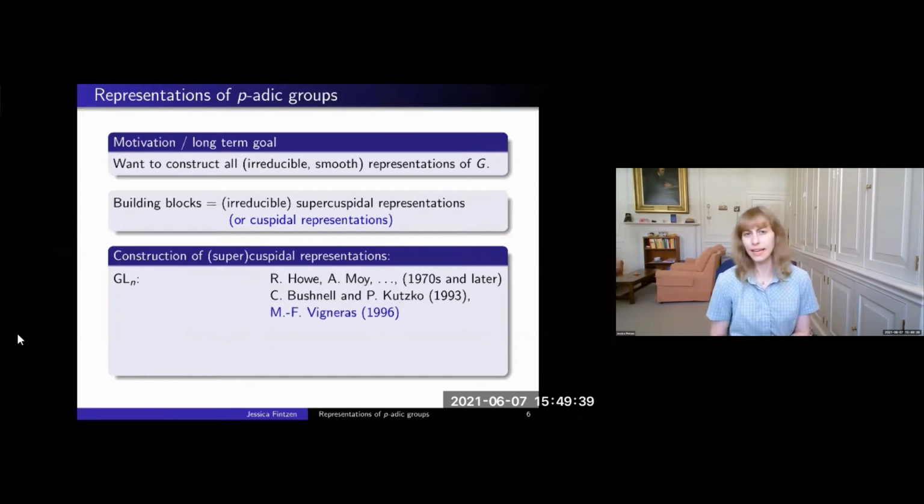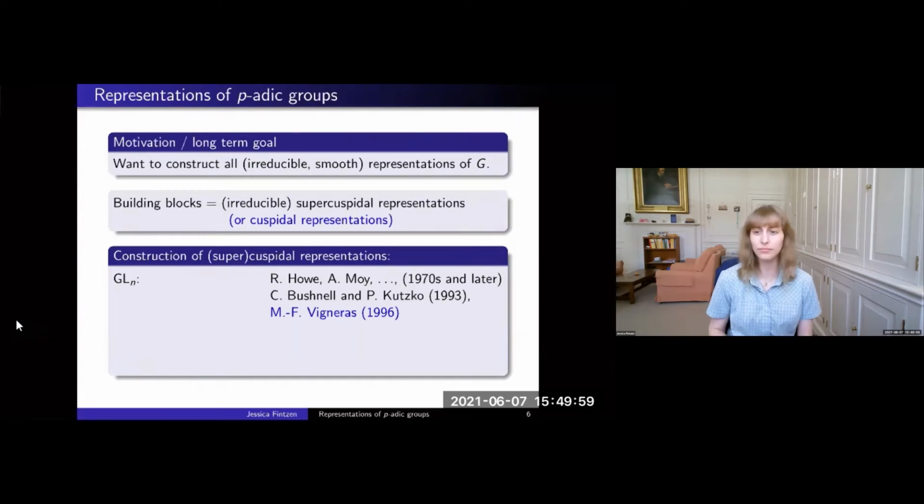And I should also say that shortly afterwards, Marie-France observed that the same works also mod ℓ. So I write the mod ℓ things always in blue. Mod ℓ things might be interesting if you think of the local Langlands in families or things like that. If this is a completely new topic to you, just focus on the complex representations and everything is fine.